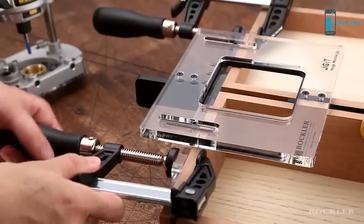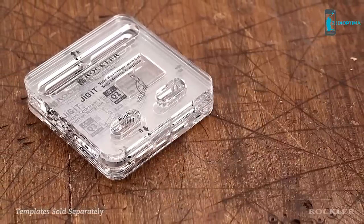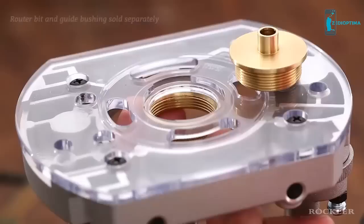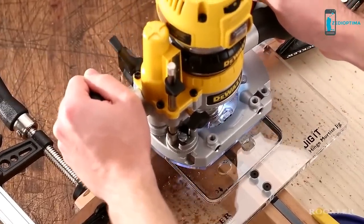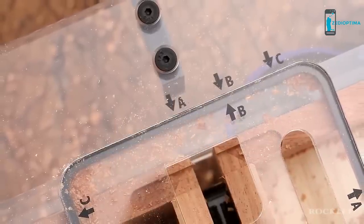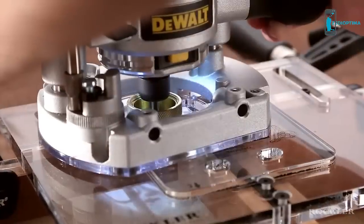Install a couple of clamps to hold everything in place, and you're ready for the template. All templates are the same size, and they make cutting the mortises simple. Start by aligning the A on the template with the A on the jig base. Using a plunge router with the correct guide bushing and a straight bit set to the proper depth, just follow the slot in the template to hollow out the mortise. If there are additional slots in your template, just rotate it to match up the letters and then make the cuts. For the hinge on the other side, just reposition the jig, remember it's already set, and make the cuts.